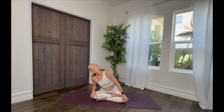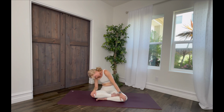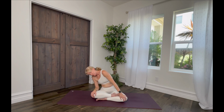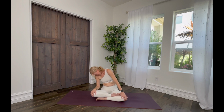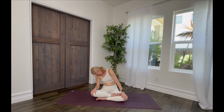And from here, we'll just start to take some circles, almost like a cat-cow, except we're going to get the neck and the shoulders into the mix here too. So just leaning forward, doing a big circle, dropping the head, and then lifting the chin. Just really waking up the whole body. See if you can articulate through all of the vertebrae in your spine, all the way up through the spinal cord. And let's shift in the other direction. Take a few circles, engaging the whole spine, all the way up to the neck.